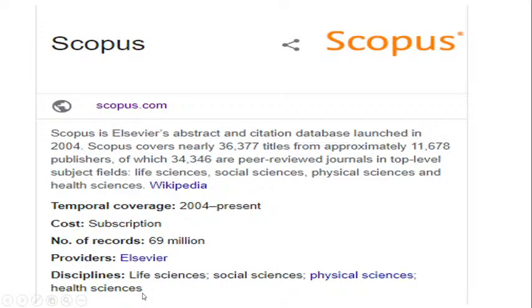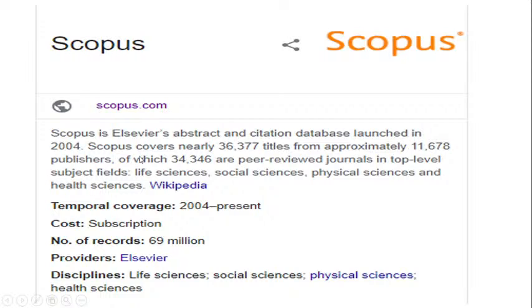Somebody used to ask, sir, in UGC CARE, or other people, always they are saying SCI journal like this. The reason is that SCI indexing is a very old indexing database. Already I said, 1964 onwards it is available, whereas Scopus came in 2004, after 40 years. So that is the difference. They are using the older name, the older indexing. One is a new person, another one is an old man, and naturally the old man becomes popular. That is the reason why impact factor is also popular compared to CiteScore. That part we will come to later.